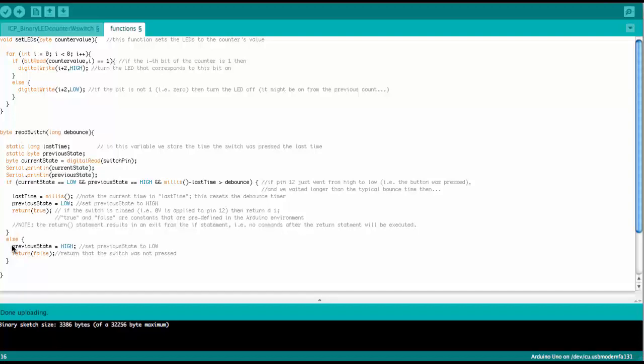And of course, a previous state in this case would be high, because we have no short circuit at the pin, so we would have 5 volts at the pin if it is not pressed. So previous state is high. This would actually set the state for the next valid button pressing, because then we would have previous state high here, and we could combine it with current state low. I see I made a little mistake here, so it should be high here and low.